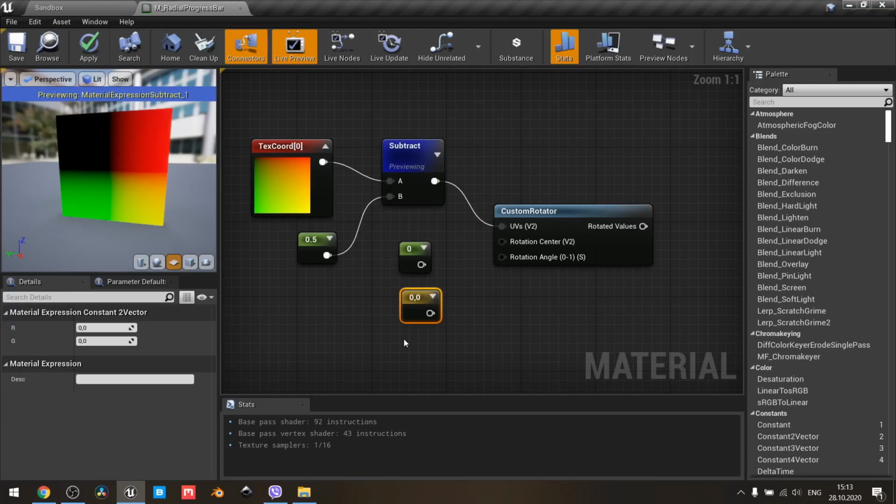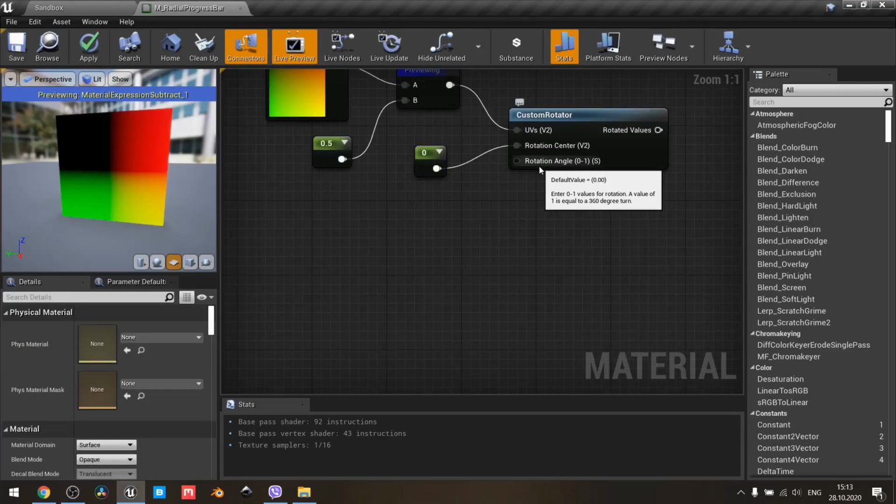Now, the rotation angle is the value that, as we can read from the description, returns the value of a 360 degrees turn. If we have the value of 0, it means we have 0 degrees. If we have the value of 1, we have 360 degrees.